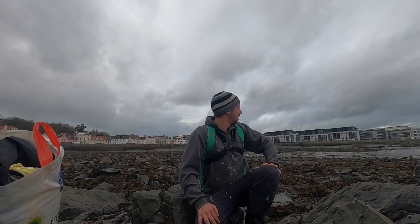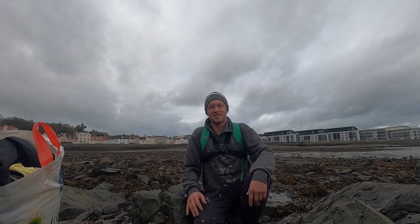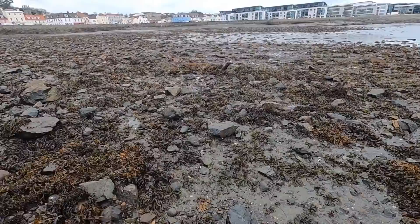Hi guys, we're back at Smash Fishing. I've just finished work and we're down the beach. It's two hours before low water and we're going to go around all the harbors and different bays, just seeing what we can find. Hopefully find some oysters and stuff, but fingers crossed. Stay tuned, it's Smash Fishing. I've never been foraging around here before so it'll be interesting.